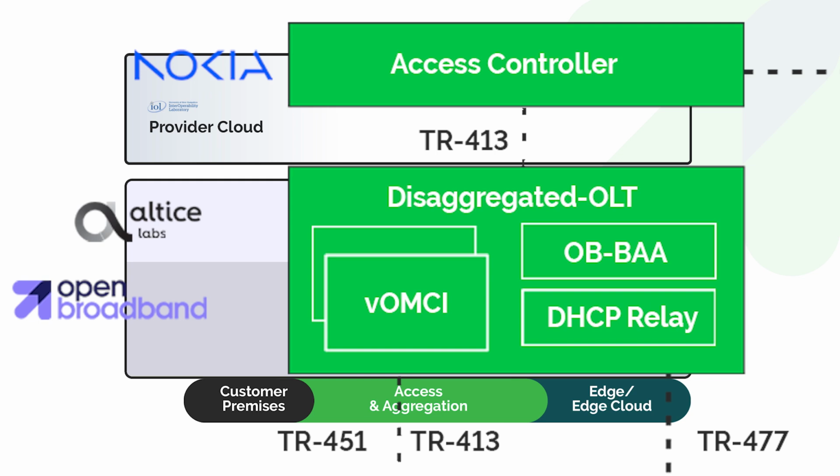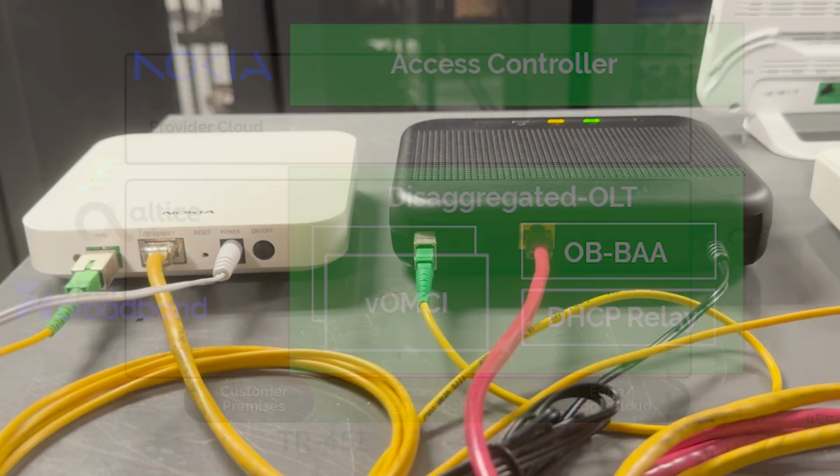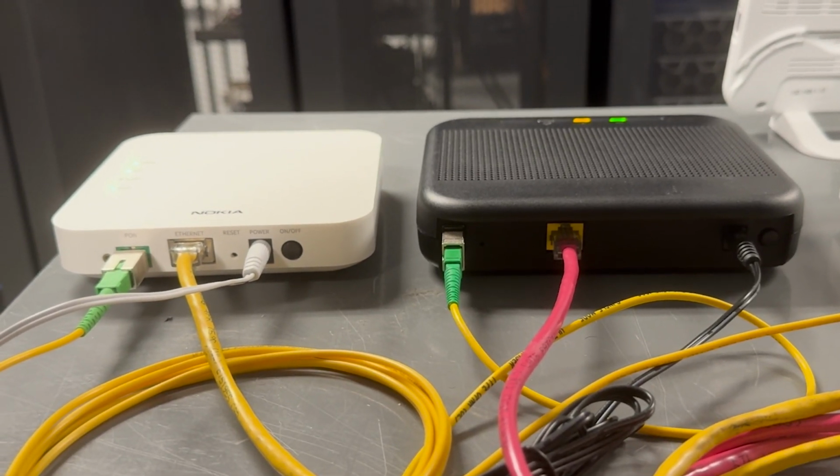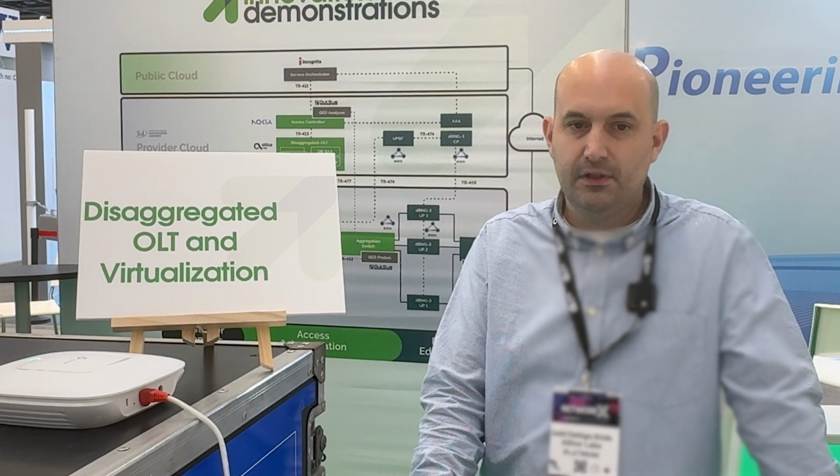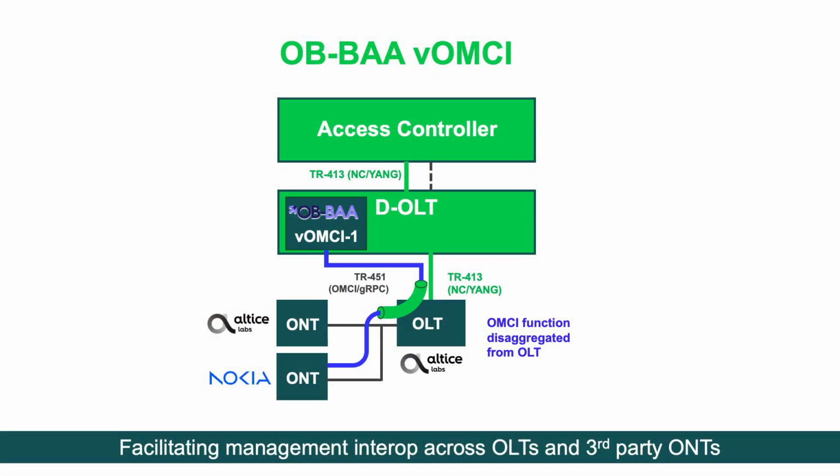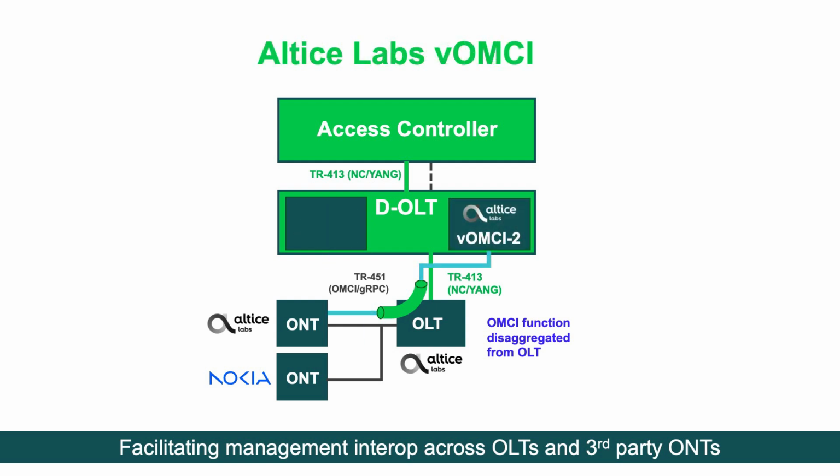In this demo here, we are focusing on the cloud-based vOMCI approach, where we have ONTs from two different vendors, Altice Labs and Nokia. So the Nokia ONT is managed through the stack developed at the OB-BAA open source project, and the Altice Labs ONT is controlled by the stack provided by Altice Labs.